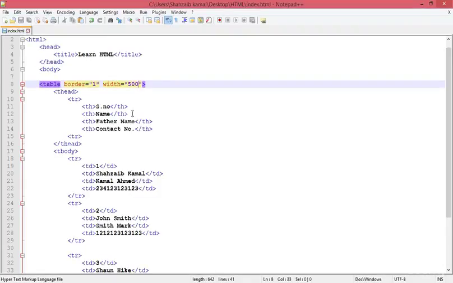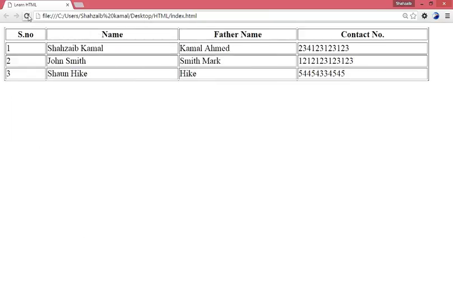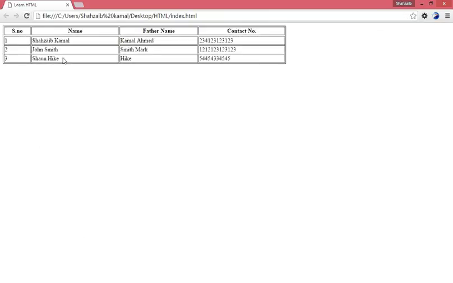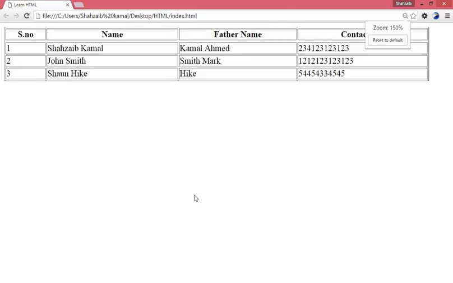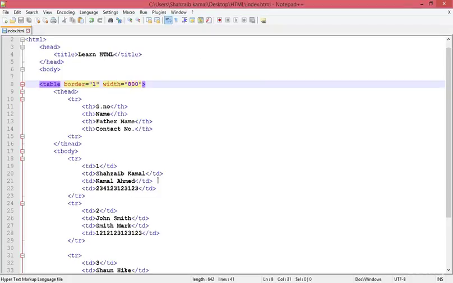The old width was a default width and was adjusted automatically, but now I can put 500, I can put 800, whatever I want. So refresh that back. Now this is 800. If I restore to default, this is the default view and it's looking not bad. Go back to the notepad, and I'm making this again as the previous one. So go back to the notepad again and put another space.